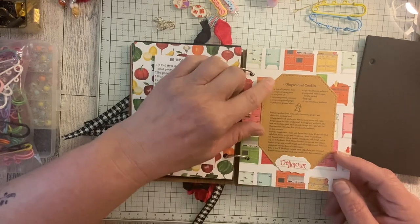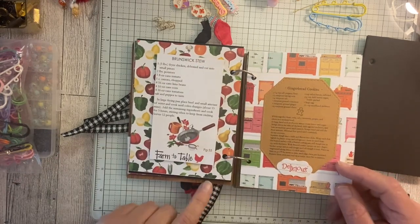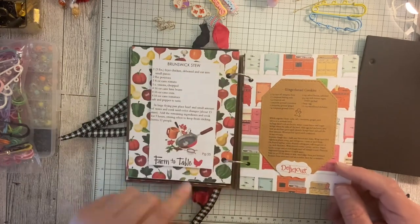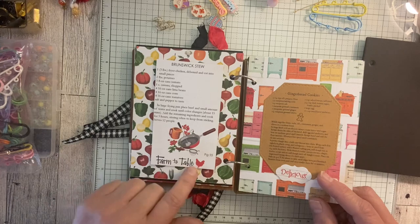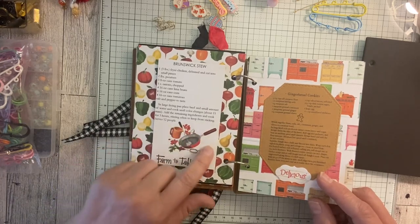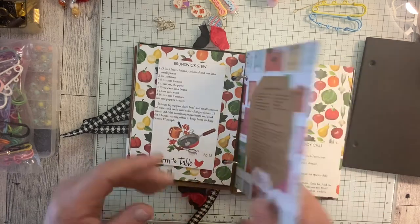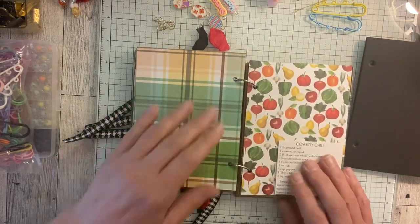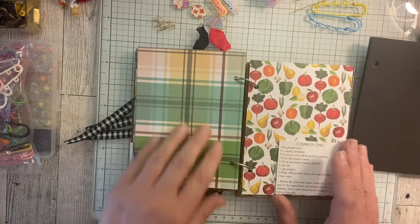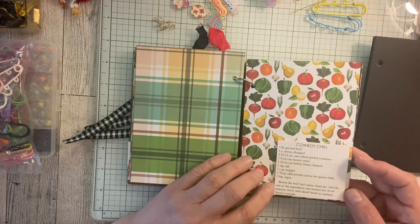This is gingerbread cookies. Look at that. I put delicious here. Look at this paper here with the onions and all that. Oh yeah, and I really liked this too: farm to table, with a little frying pan and, supposedly, page 55 of the recipe book. Just super cute. I didn't put anything on here because, like I said, I really do want to add our personal recipes once we write them out. Cowboy chili.